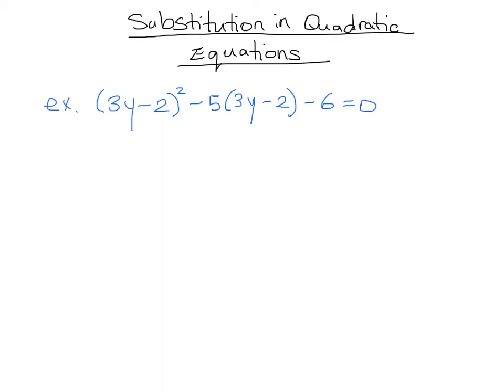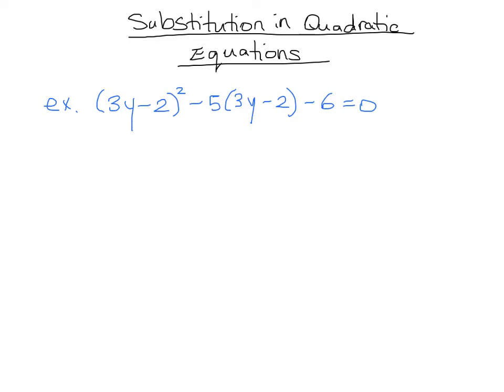Okay, so sometimes when you look at an equation you think, oh my goodness, I'm going to have to do so much work to solve that equation. For example, we're looking at an equation here, and at first glance it looks like we're going to have to FOIL, so multiply this by itself and this by this, and it just looks like a whole lot going on in this one little part. Not to mention we have to distribute, then simplify and then solve. A lot of stuff going on.